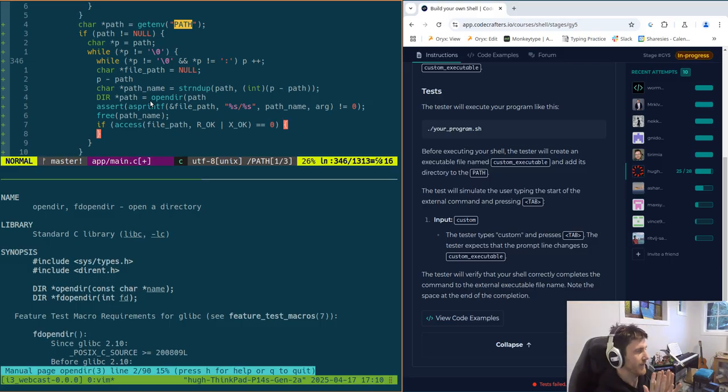We find the next colon, or the end of string, or null. So at the end of that, p is going to be pretty much the next colon.